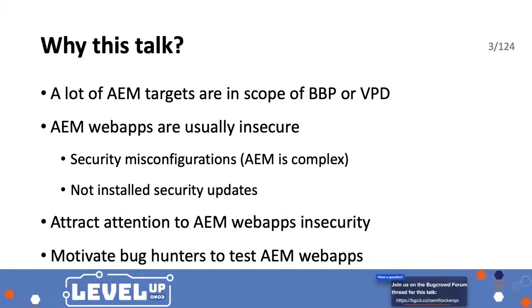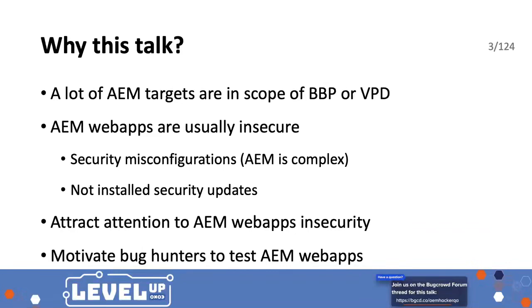Why do I want to talk about Adobe Experience Manager? Participating in bug bounties, I realized that many targets are indeed Adobe Experience Manager web applications. And there are not so many researchers on that topic.